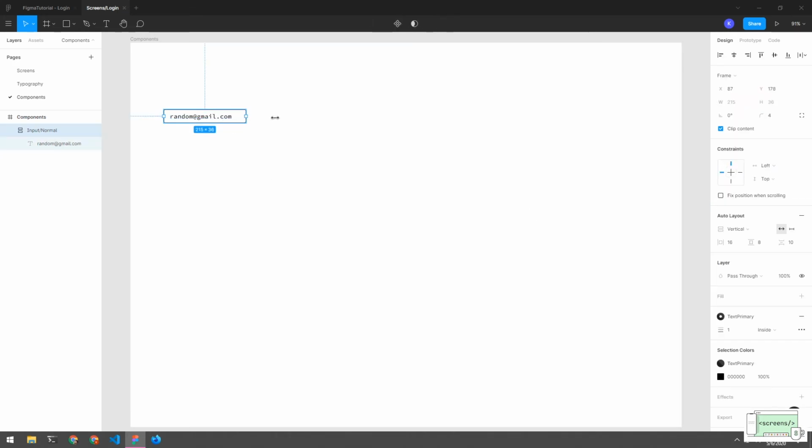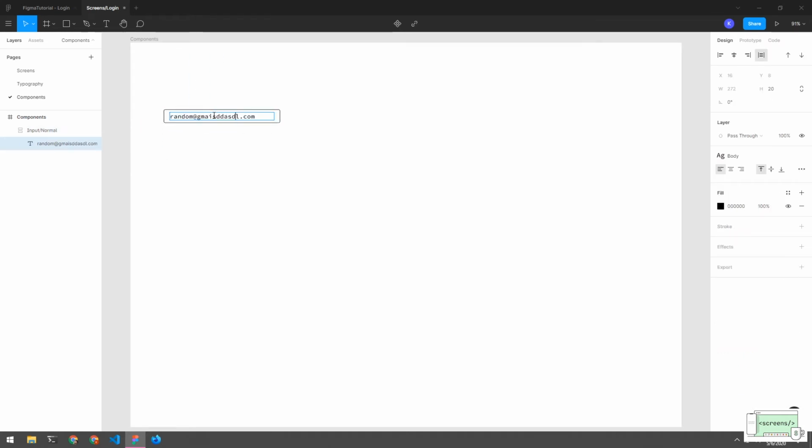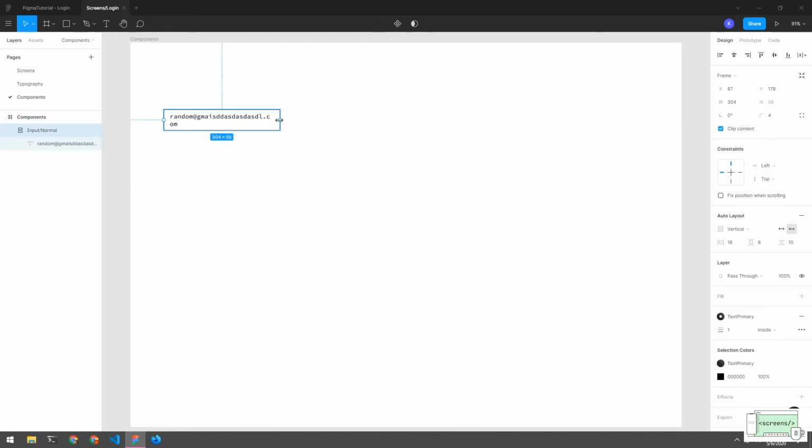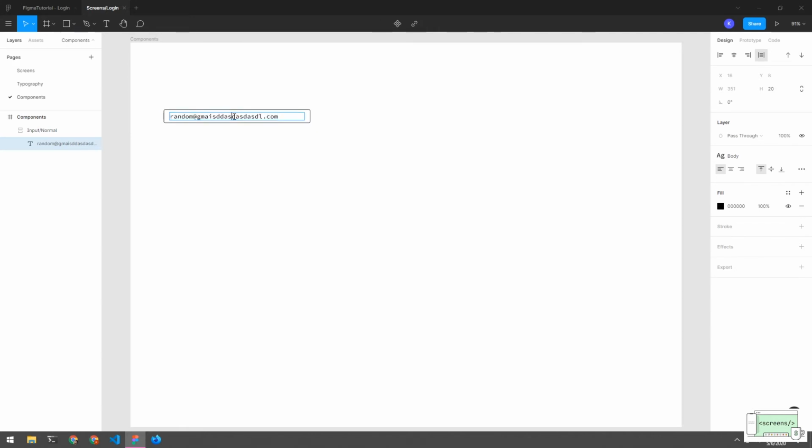So when we change the size of our input, the text inside it is automatically getting resized. So if I have a very long text, as you can see, it is getting auto resized. So when I change the size, it is getting nicely resized. So this is what we wanted.